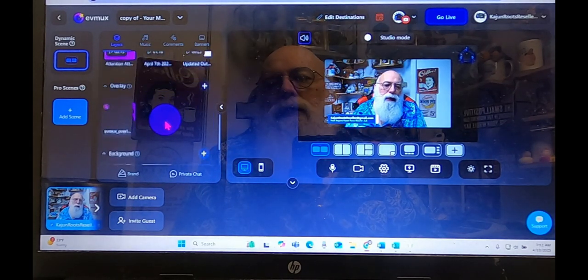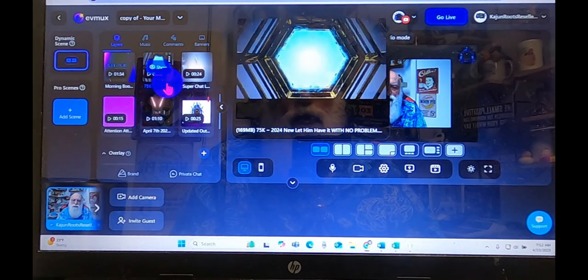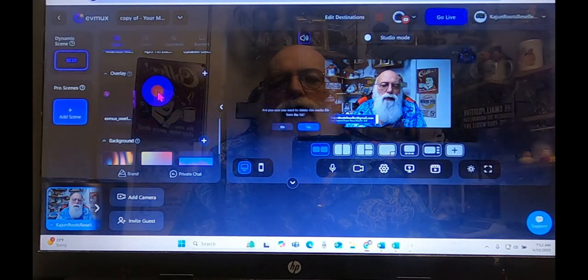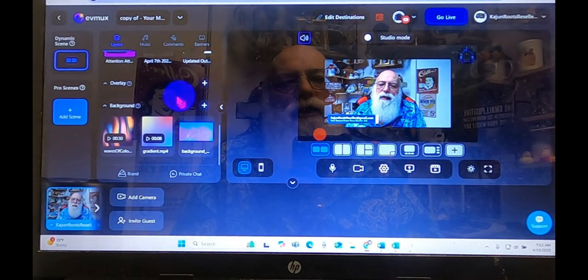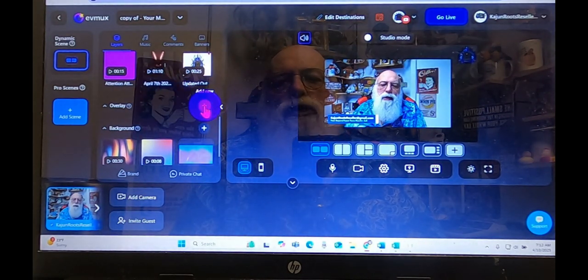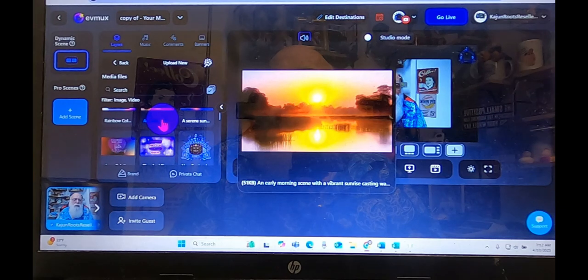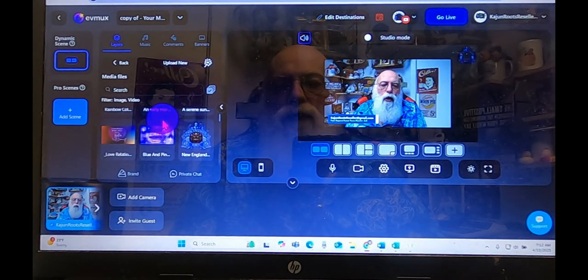Then I have my overlays. And in each one of these, you can add as many as you want. Now on this one, we have the overlays. I'm going to delete that one. And you can remove and delete and add anything you want in each section. Again, I'm not sure how much you can do in the free version, but I did cover that in my last video. And in this case, now I want to add my overlays.